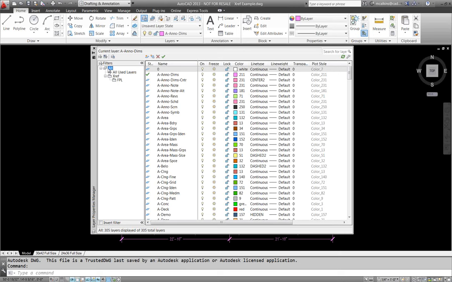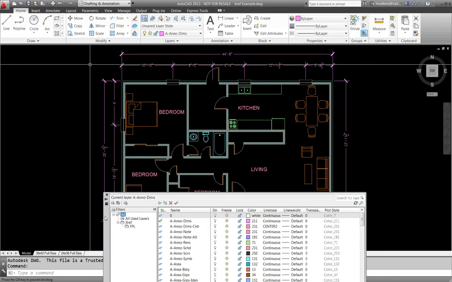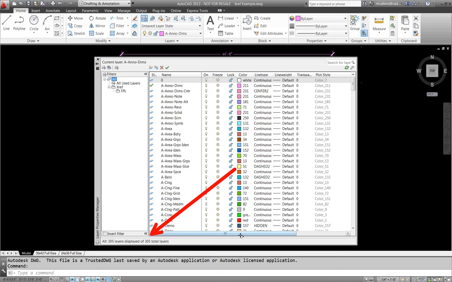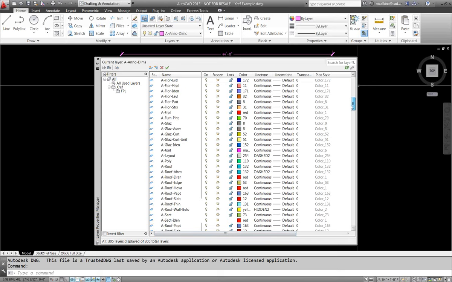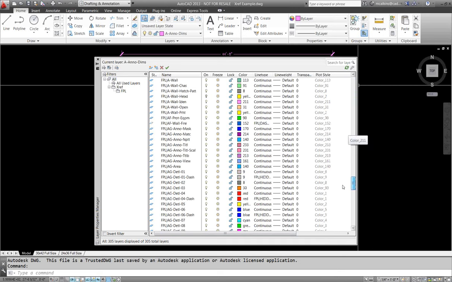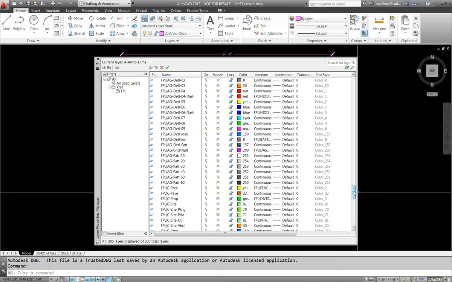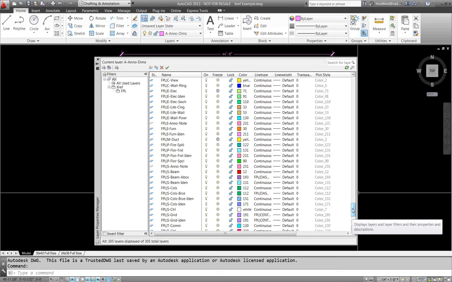The purpose of layer filters is really to help us weed through or sort through the large numbers of layers that pretty commonly crop up within any given drawing. You see this house, this particular project I have here, I'm already up to 305 layers, and that's a result of having both working layers that are hosted within this file and, in this case, the exact same list of layers that are being pulled through from my XREF.